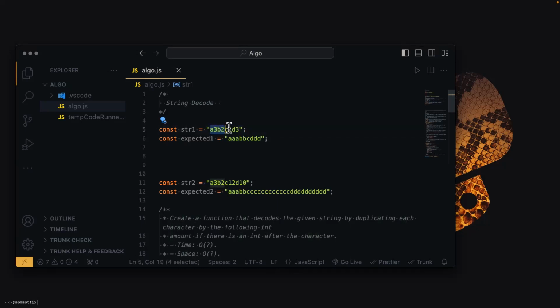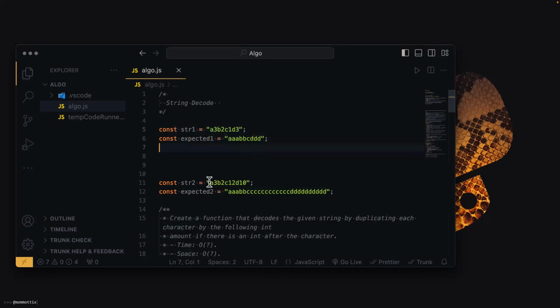The way that we want you to decode this is by making your function return a string that's 3 A's, just as it says A3. So then you'll have 3 consecutive A's. Where it says B2, you'll have following 2 consecutive B's. C1, so that means you have 1 C, and then D3.